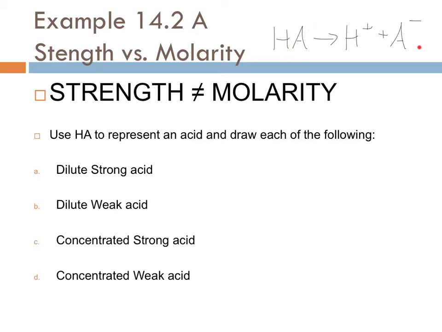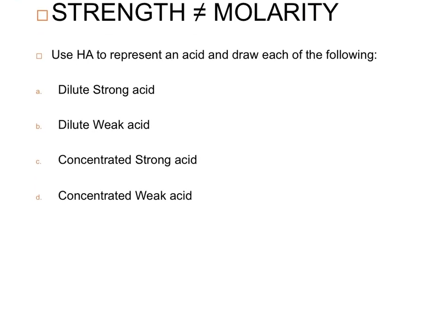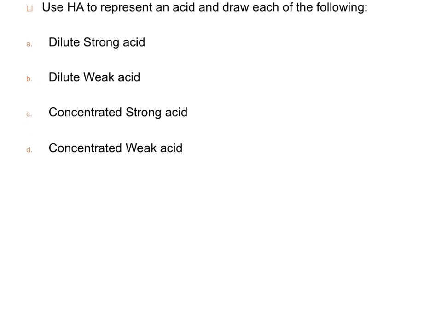And when it favors the products, strong acids are so strong that we actually don't think they're equilibrium problems at all. We call them limiting reactant stoichiometry problems because it's virtually 100% of them that react. It almost leaves nothing unreacted. Weak ones, however, favor the reactants, and very, very few of them actually break apart and dissociate. They're represented by molecules. So here we've got a strong and weak equilibrium. Do I favor the products or the reactants? And that's different than molarity. Molarity is just how many do I have. Strength and molarity are not the same thing.